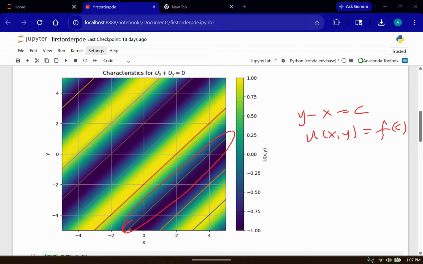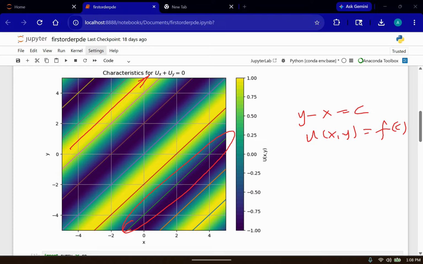Okay, so this means that these lines just represent the direction of flow, so where the solution will flow to. If you pick a straight line in this yellow region, the solution doesn't change. The yellow path is the solution, but the straight lines there show us that the solution will flow in that direction. So information moves just along these characteristic lines.